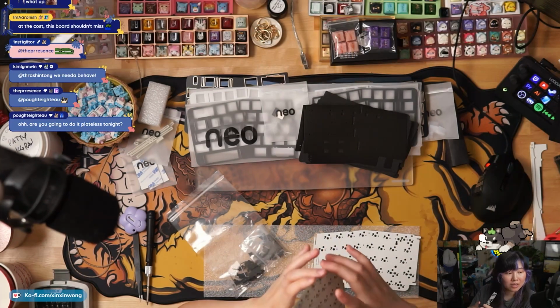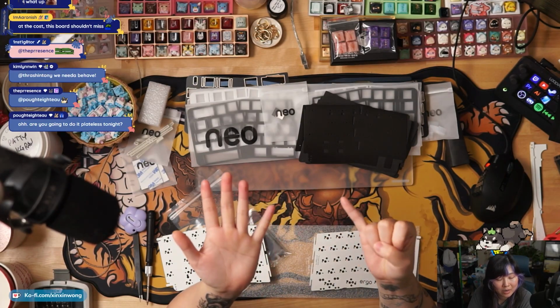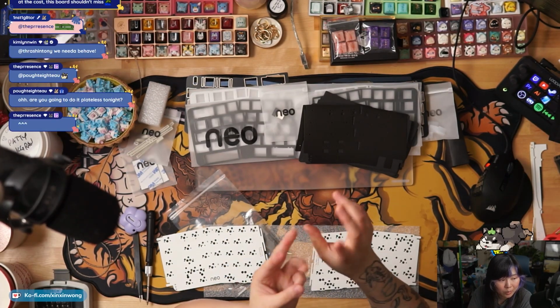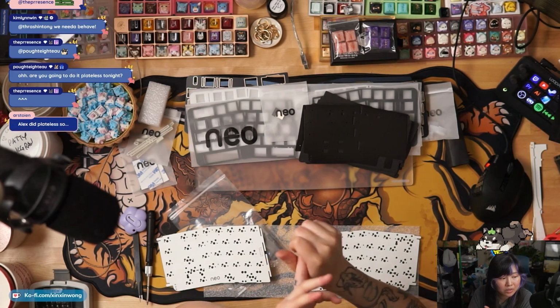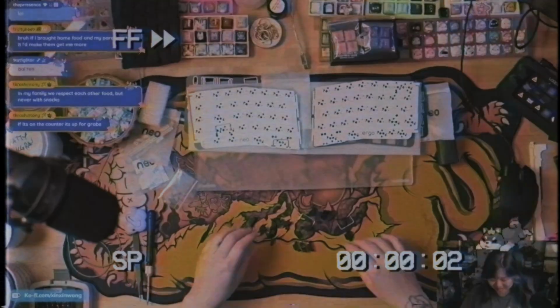And then for the plates, you can get PC, PP, POM, Alu, FR4, or carbon fiber, so 6 plate options. The PCBs, you have 3 options. You have tri-mode hot swap, wired hot swap, or solder. The tri-mode will be 55, the wired will be 50 for the hot swaps, and then the solder will be 45.